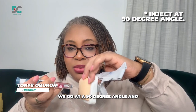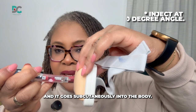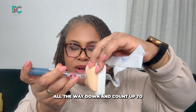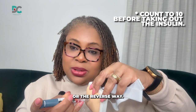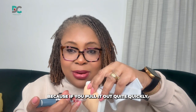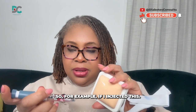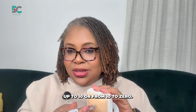This is your stomach. You go at a 90 degree angle, and it goes subcutaneously into the body. Once you're ready, you push that down all the way and count up to 10 — or count down from 10 to 0. This allows you not to lose any insulin, because if you pull it out quite quickly, you would lose some drops of insulin, which might be vital to your diabetes treatment. You can see there's some drops of insulin being lost if pulled too quickly — that's why we tell you to count.